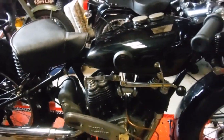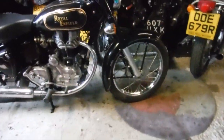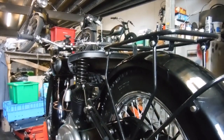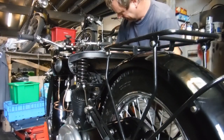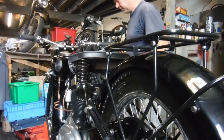So, my first attempt to start this since the rebuild failed. This is the second attempt, or take two. So pull up the chair and let's see what happens. First of all, I know I've still got it in gear, so put it in neutral. There we are. Right.